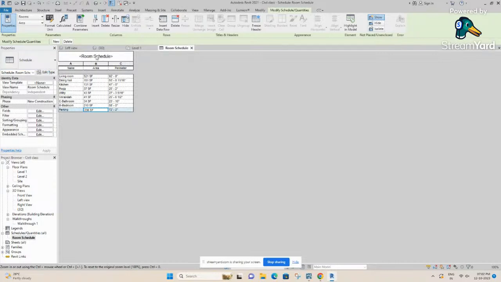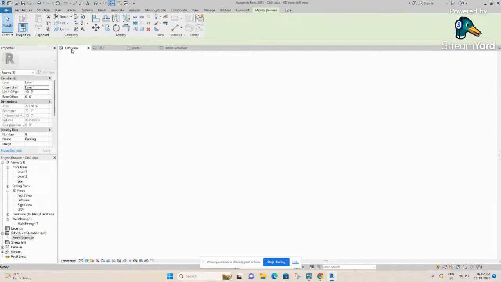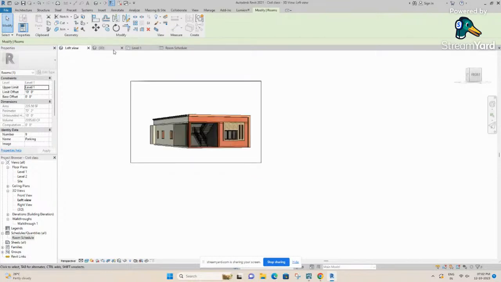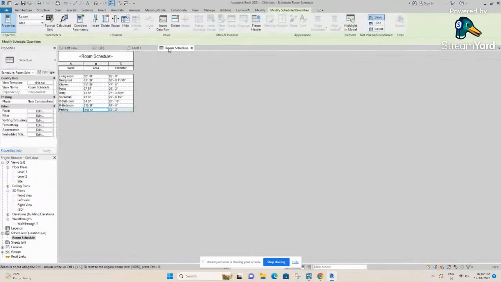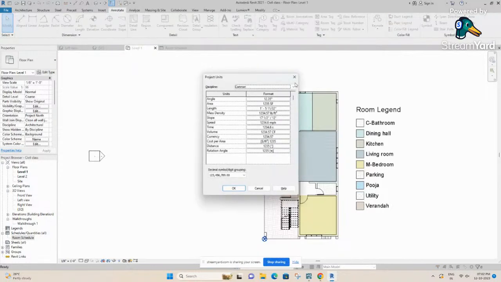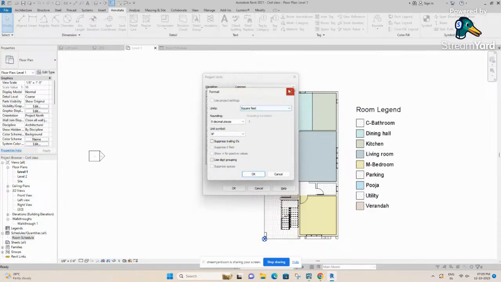Now let's say I'll go to the 3D. If you want to change the unit system, you can type UN, which is going to open up a portal in which you can set the exact rounding off of the numbers.